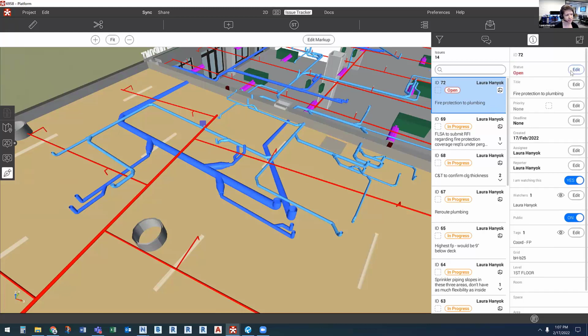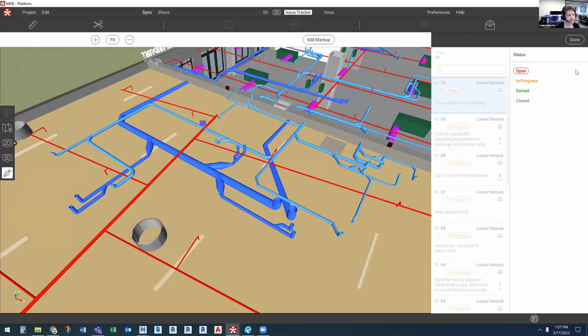And this issue tracking is really what takes it to the next level, being able to have this nice list here. We've also standardized so we can assign a status. If I've talked about it in the meeting, it becomes in progress. Once it is solved, it's marked as solved, then attached to minutes. And then once it's been issued as minutes, then it's closed. So by standardizing all these different things within this meeting, it really helps us stay consistent. It helps us with onboarding within our own VDC department. It also increases our efficiency when we're working with repeat subs. So there's lots of good stuff that we can do with it.